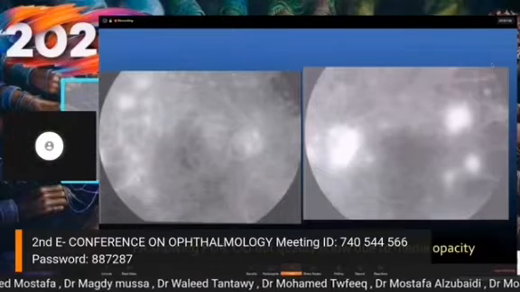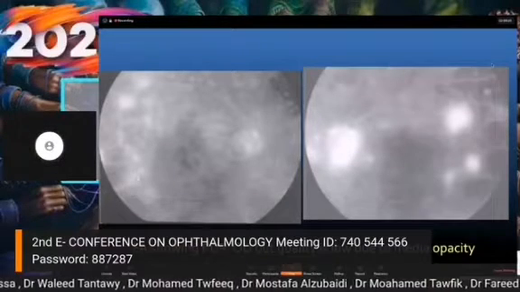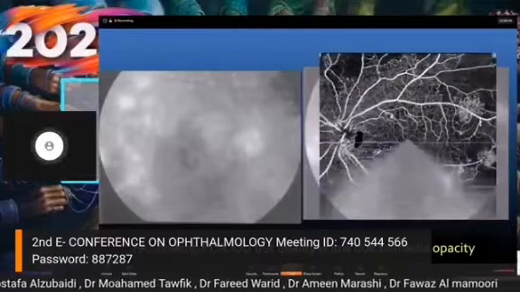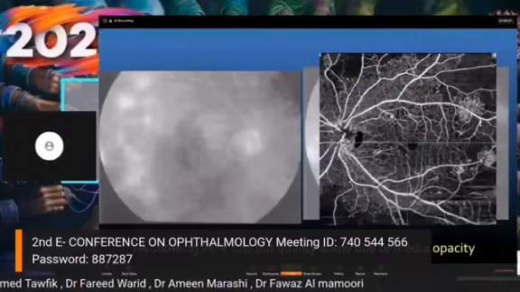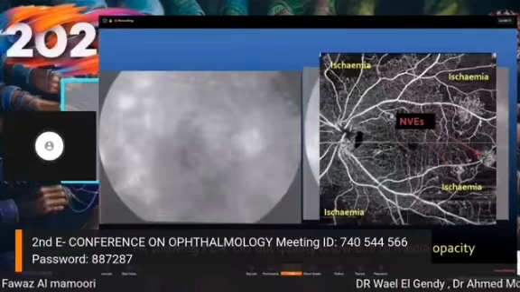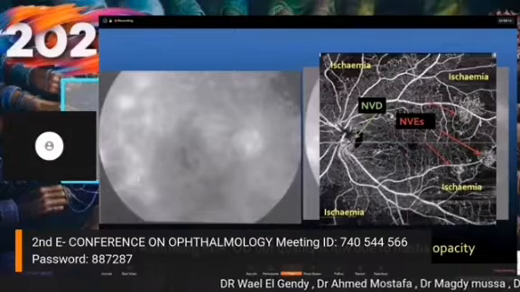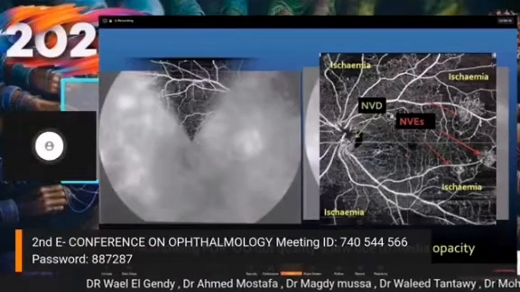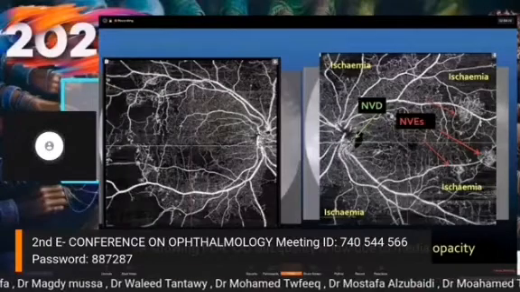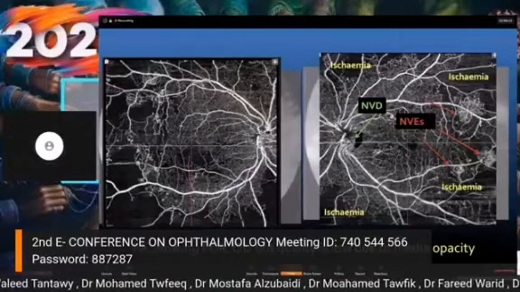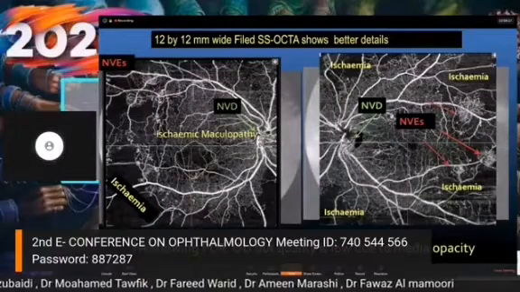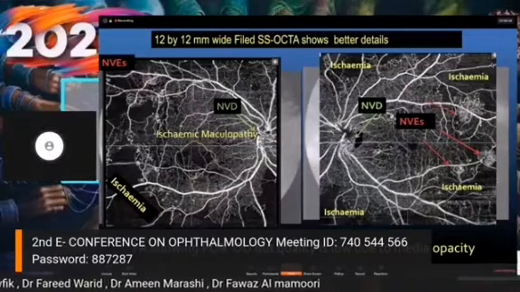Repeating with OCTA is very beneficial, as you will see. It can penetrate through because I have the swept source. So look at this: crystal clear where the ischemia is, where the new vascularization is, and where the NVD is. And also on the right side, you can see how much extensive ischemia is in there, which was not clearly seen by the fluorescein because of the media opacity and the quality of the photos. We can detect everything, NVEs, NVD, areas of ischemia, and we can start treating this patient based on this.